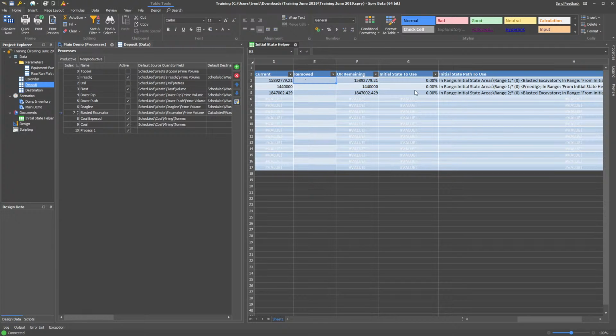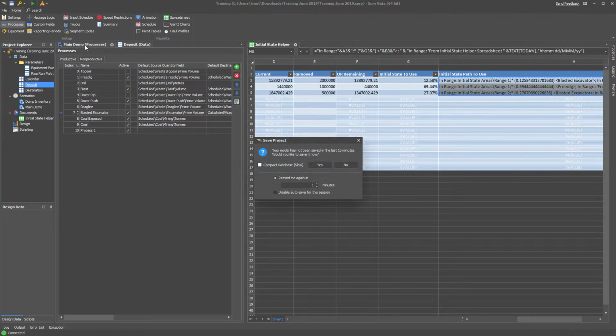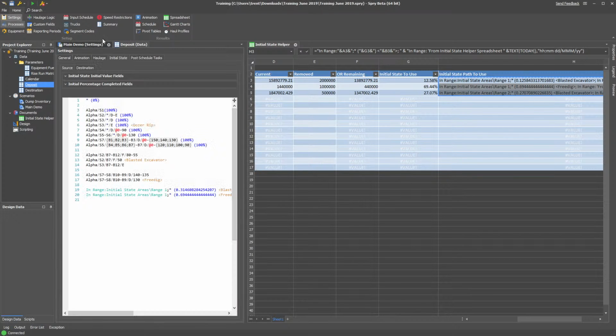So if I want to say that I've removed 200,000, probably 2 million might be a better choice in this wide range, and this one might be 1 million, and this one might be 5 million. Nope, one too many numbers there. So that one's a smaller range. So in here what you get is a formula that builds up something you can copy paste into your initial state. So you take that from here, copy, head over to your initial state path and paste it in.